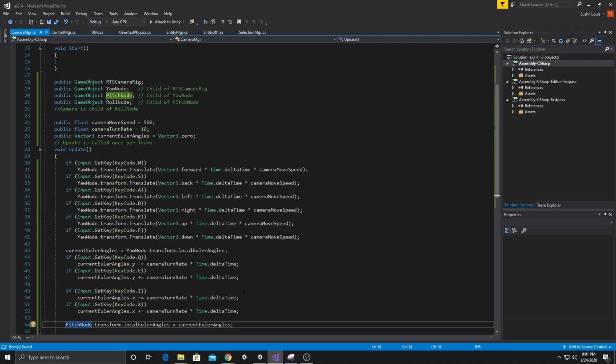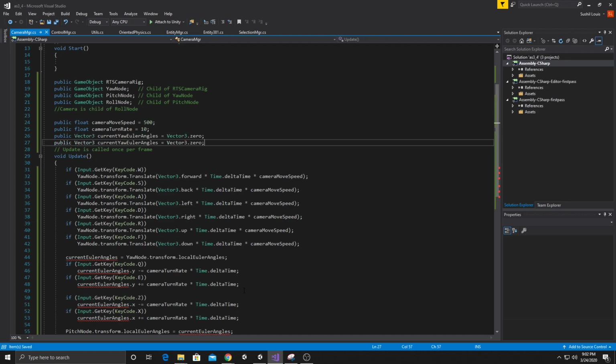So let's look at this again. Current Euler angles. So it's going to pitch the node both by yaw and by pitch. So we don't want to do that. So we're going to have to do current Euler angles. Let's call it current yaw. Right, and the next one will be current pitch.